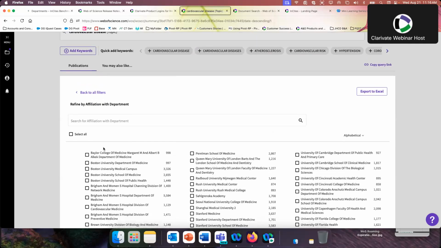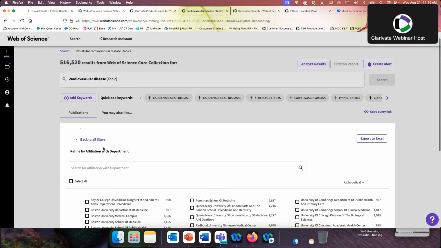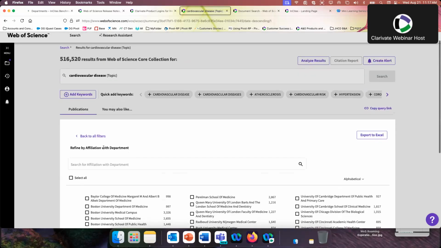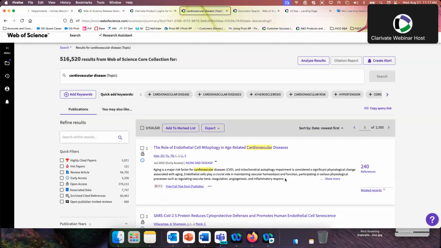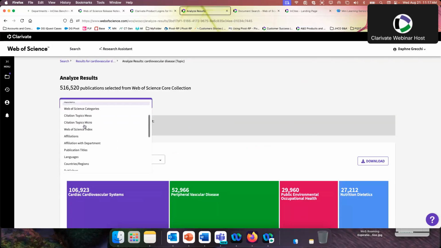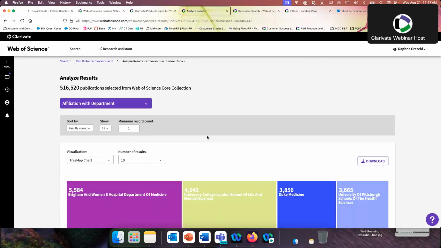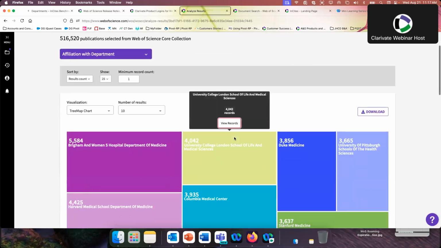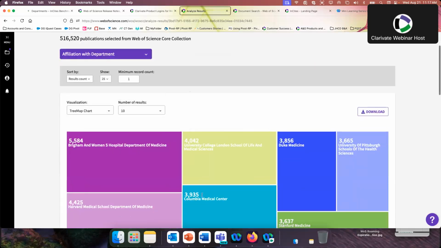This level of refining and analyzing by department is also available when you are analyzing the results. So if I go back to my results set right here, you can also click on Analyze Results. And if you select affiliation with department, in the same fashion, you can display the departments right here.